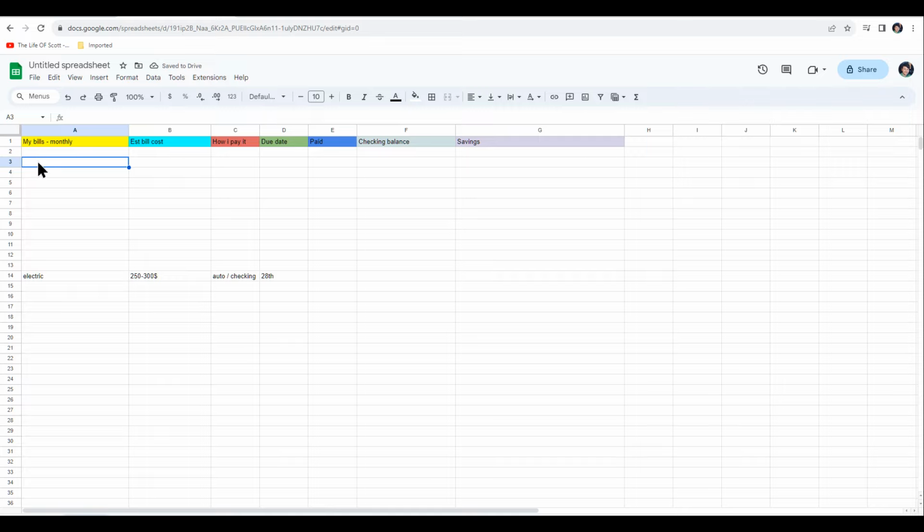Now let's say we have a cell phone bill. So we're going to do cell phone. And let's say that bill is $100 a month. How do I pay it? With credit card. Due date, let's just say it's due on the 5th of every month. Okay, we're going to leave it like that. So we got cell phone, $100, and what you can do, you can also add the 100 right there. That way, I always put the $ sign in the back. It's just based off of habit.